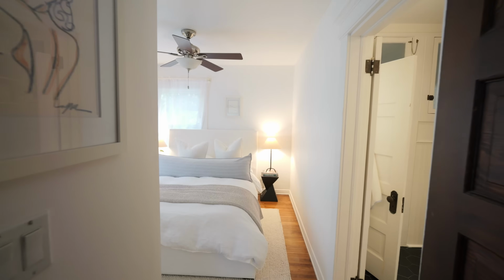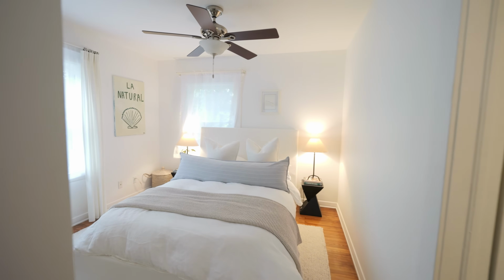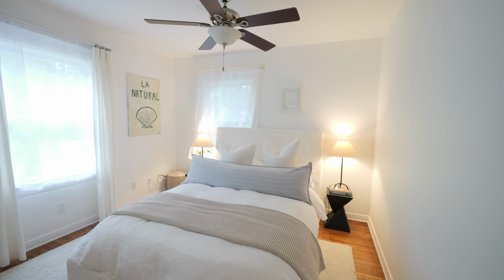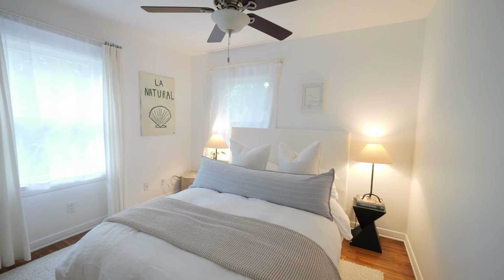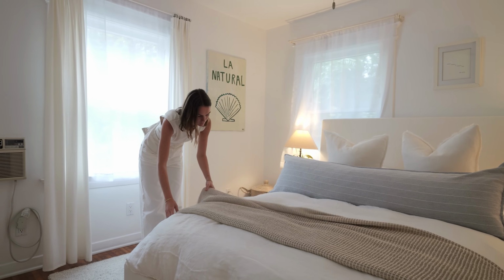The other thing that's kind of quirky, but in my bedroom in New York, the bed was up against the wall. And so every morning making my bed, I would not be able to go to the other side to make it. And I kept thinking, I can't wait until the day that I have a bed where I can walk to both sides and make it. And now I can do that.